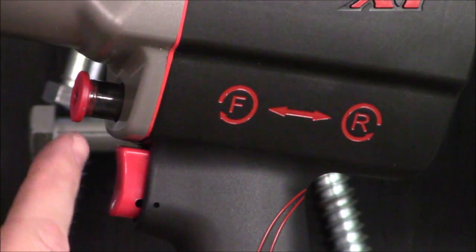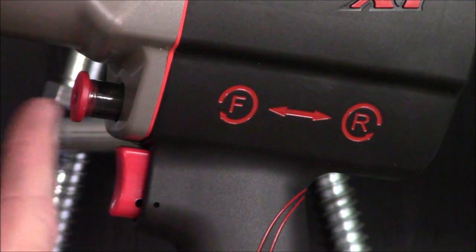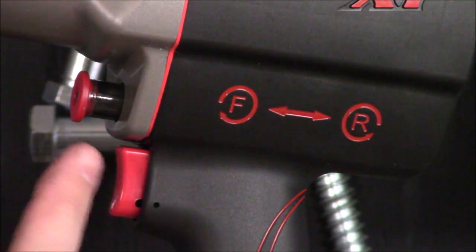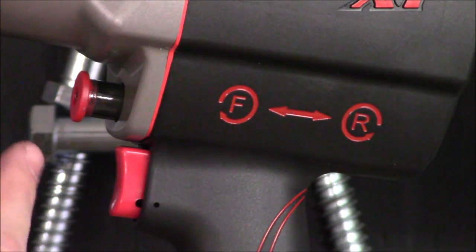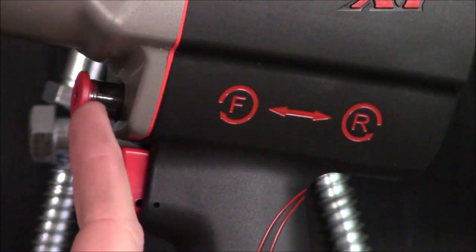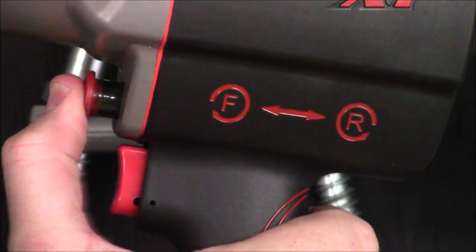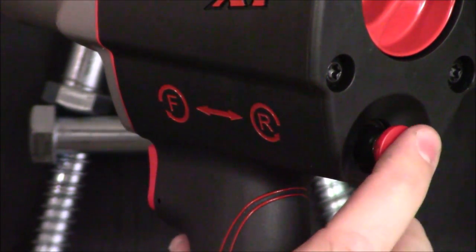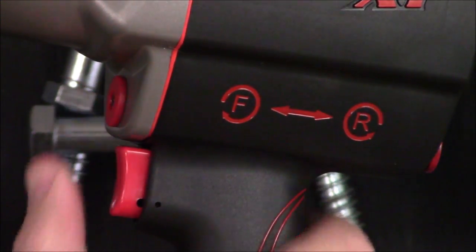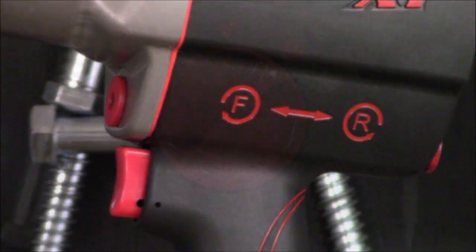Just above the trigger, you're going to notice this little plug sticking out, and this is actually going to be the directional change mechanism. It doesn't have a switch that would move left to right. This is actually going to push forward or in reverse, and when it's poked out the front, that's going to be in forward. If you push it backwards, it's going to pop out the back, and then the tool will be in reverse. This will allow you to very easily change directions. However, you won't accidentally hit that as you're using the tool.